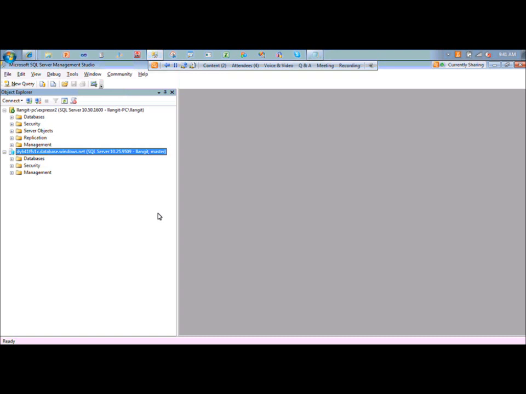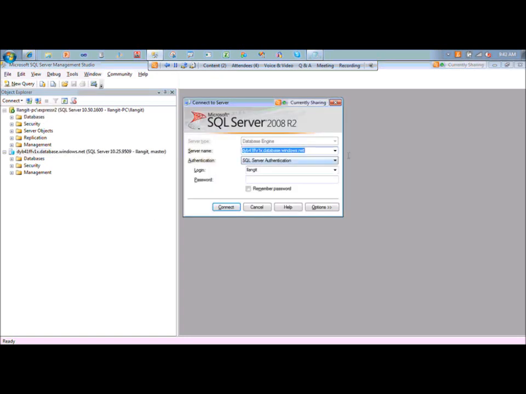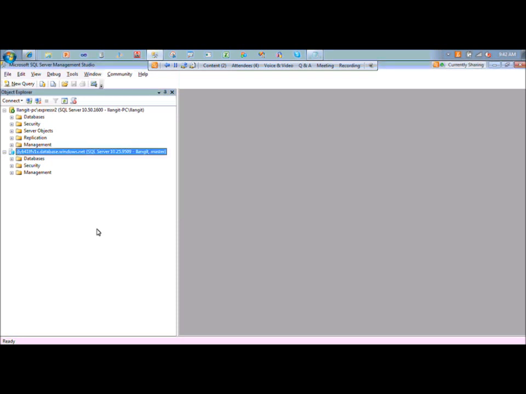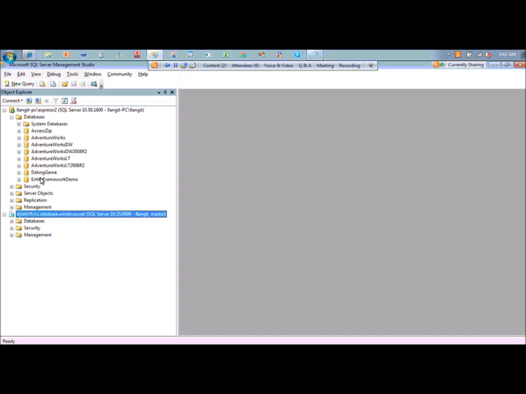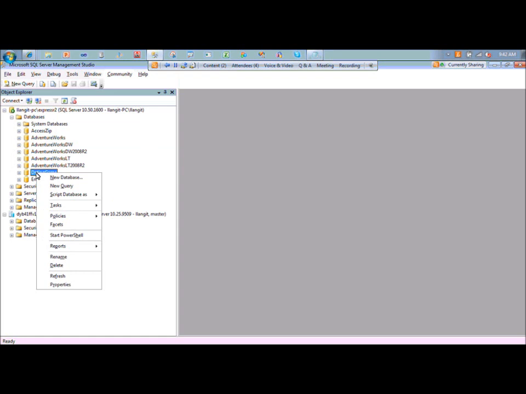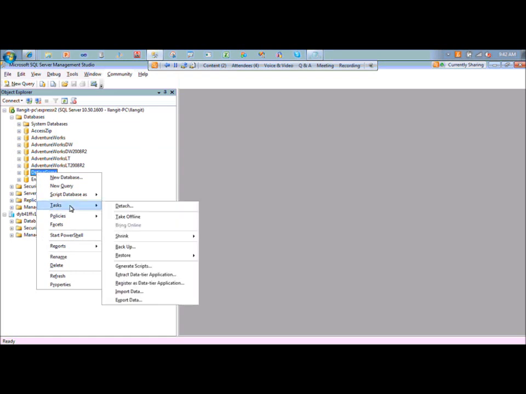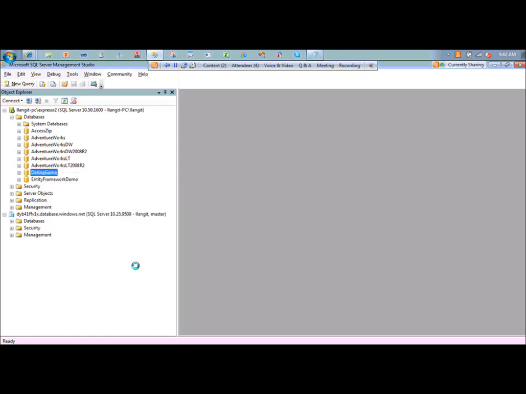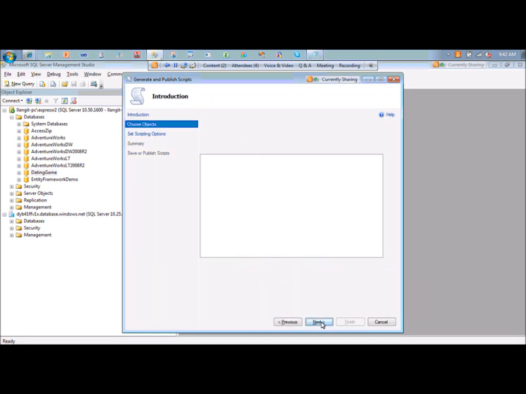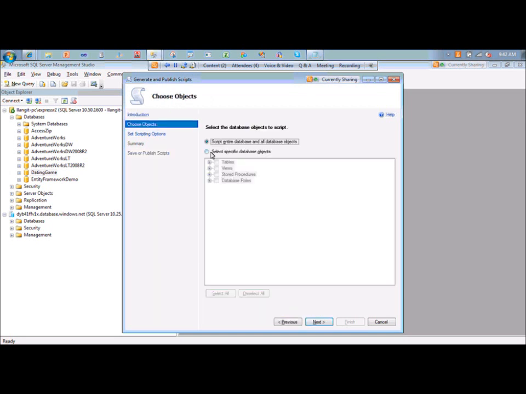So here I've connected, and the way you connect, of course, is you just click Connect on Database Engine, and then you would just connect just as you do. Note it's R2, and note you have SQL Server authentication. So inside of here, if I wanted to generate a script, let's say for the DDL, I could just go in, and I've got a real simple database here, and right-click it, and then I could say Tasks, and Script Database As, and I'll say Generate Scripts, and it gives me a wizard, of course. And this is all familiar to us, and we'll say the whole database.